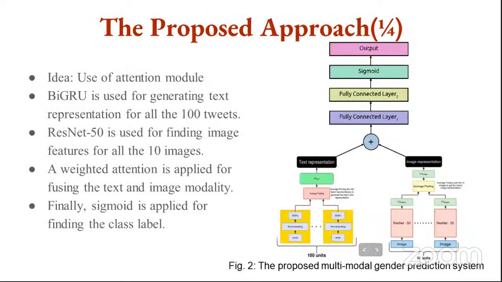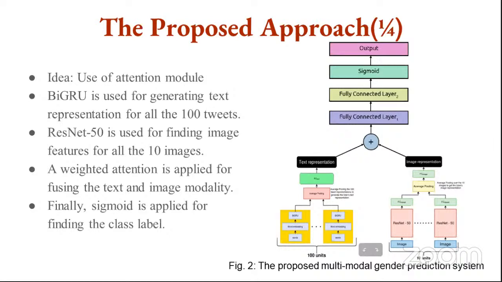We again proposed a deep learning based technique. Because there are two modalities, the text modality and the image modality, we need two subnetworks. One subnetwork is responsible for extracting features from the tweet text, and the other is responsible for extracting features from the images. One network is for encoding of text, and the other is for encoding of images. Then we concatenate the text representation and the image representation together, and pass them through a fully connected layer and finally a sigmoid layer to predict whether this particular tweet feed is written by a male author or a female author.